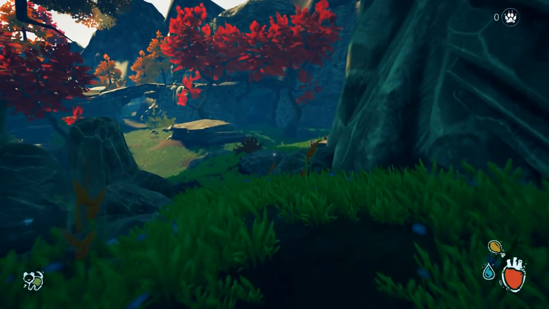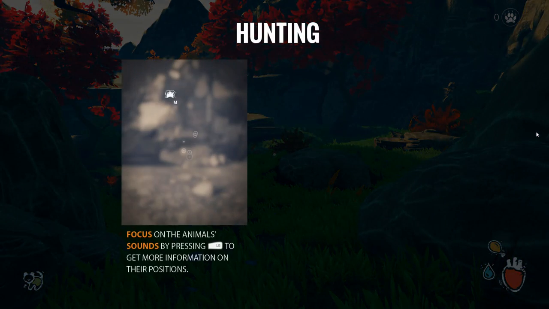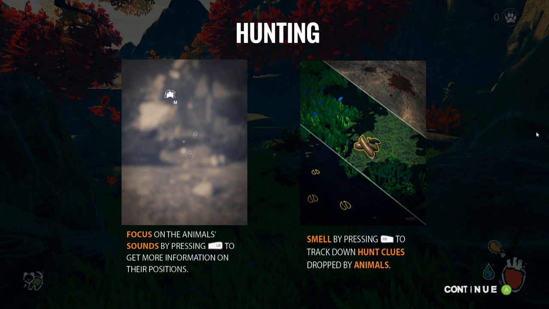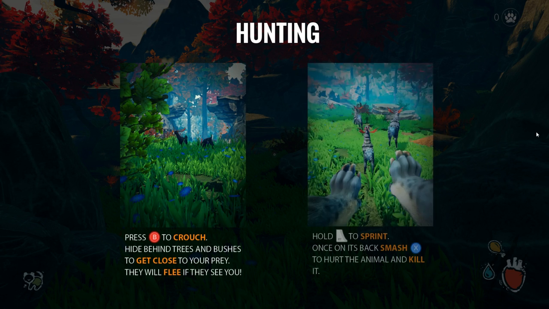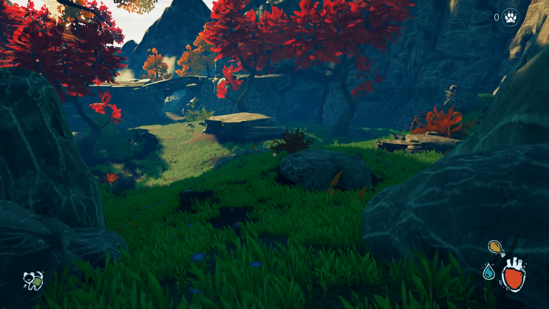I think we're gonna get this tutorial here again. Maybe not. Hunting, there we go. So focus on the sounds, I'm pressing the left bumper, smell it pressing the right bumper. Yes, I know. B to crouch, get close, they will see you. Hold trigger to sprint, once on its back, smash to hurt the animal and kill it.